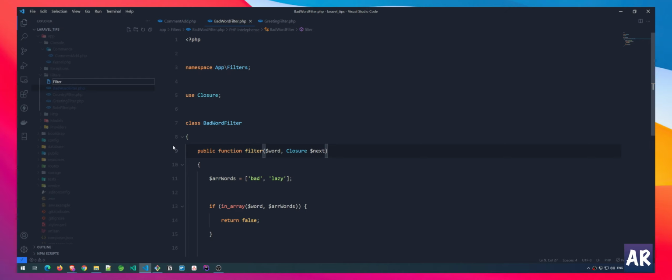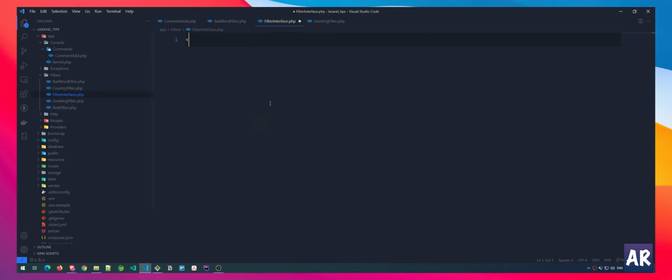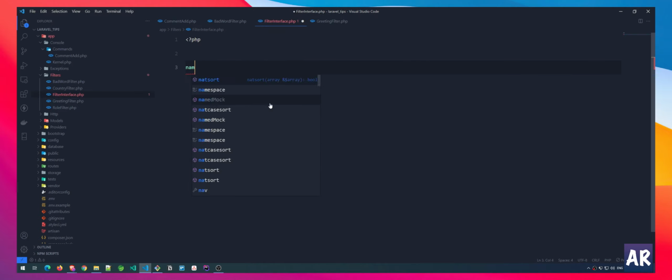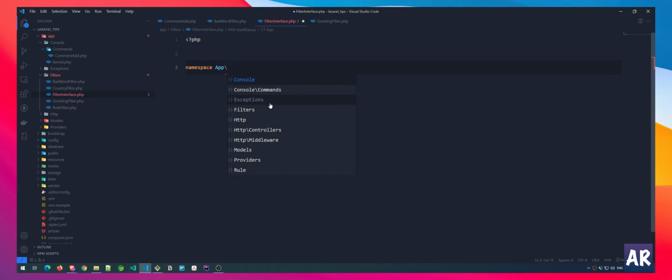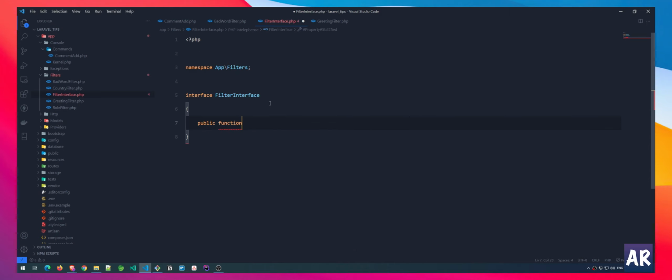In TypeScript we do an I-filter interface. I can do an interface, in here, the namespace, a public function, let's do process.